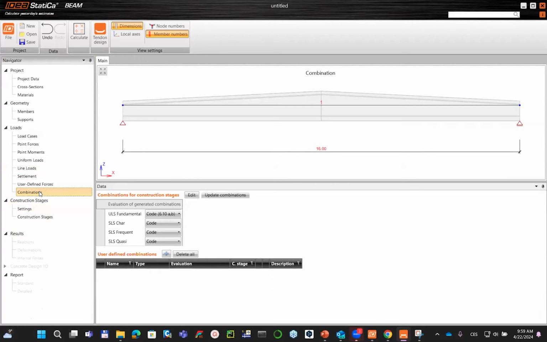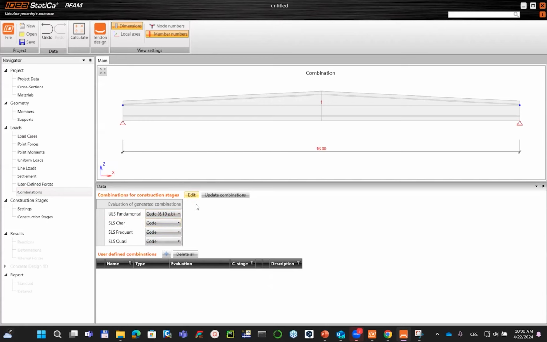If you go to the combination, you will select if your combination will come from the code provision or combination 6.10 A and B, or only from 6.10. Generally, we have a habit to use 6.10 AB, and from the point of view of the service determined state combinations, it can be code envelope, or you can create your own linear combination.